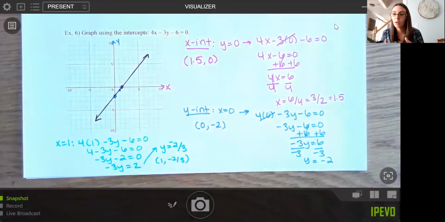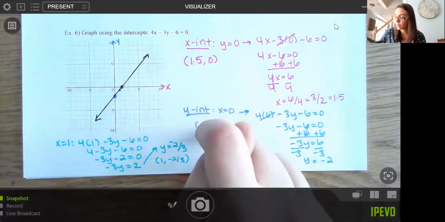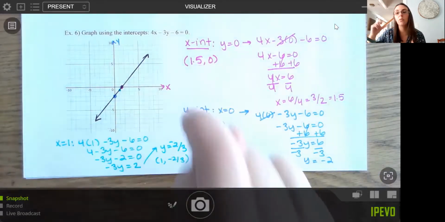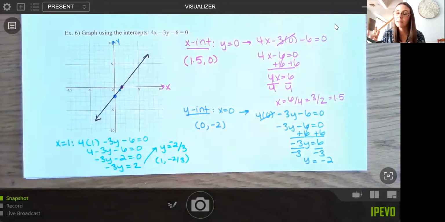A couple of things I want to note just with my math lab. One, if they do ask for a specific method for graphing, make sure you use it or they'll mark you wrong if you don't give the points that they ask for. So if it just says to graph or if it says plotting points, then you can do anything you want, any values you want to plug in. But if it says to use the intercepts, make sure you plot the intercepts. The only exception to that would be if both your intercepts were the same value of 0, 0, then you do need a second different point to plot in order to form that line. But otherwise, you should use your intercepts first.